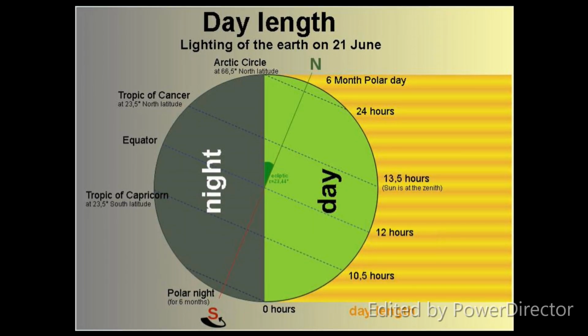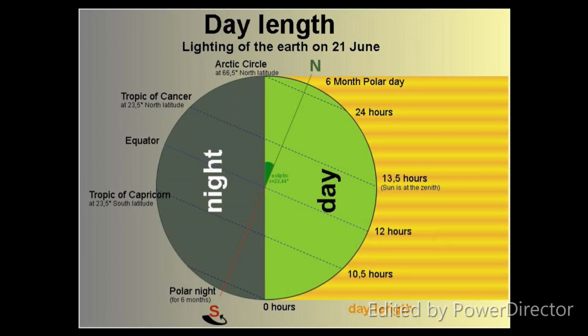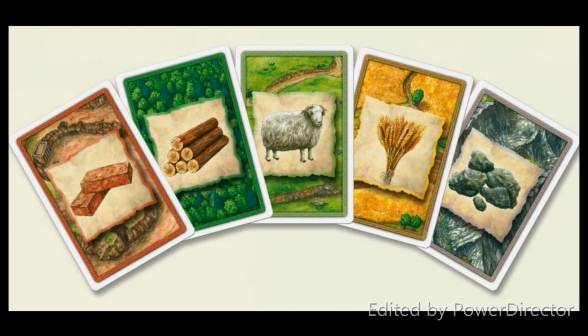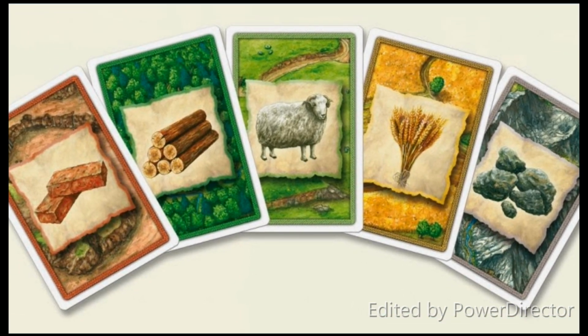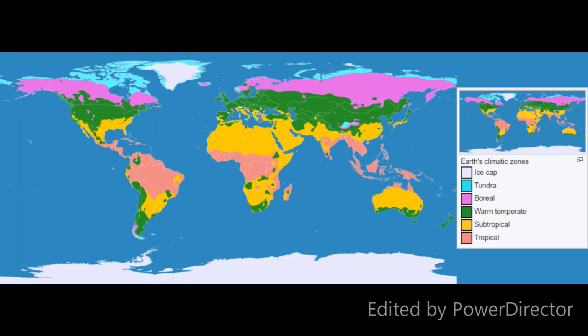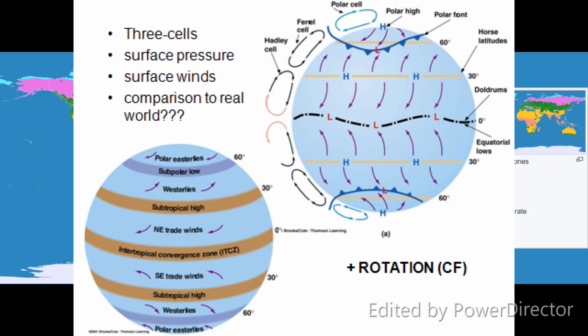Also, the position and latitude affects the length of the day. The equator has some of the longest days, and likewise, the north some of the shortest. Empires in these regions should have resources dictated by the surrounding land cover. If you watch the cities video, you know empires in these regions have resources dictated by the surrounding land cover, which is dictated by the average temperature and other significantly more complicated factors that we're not going to address.